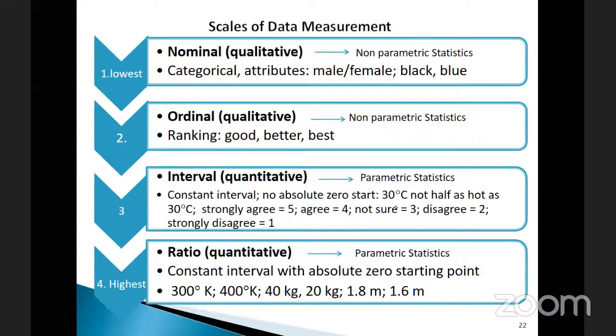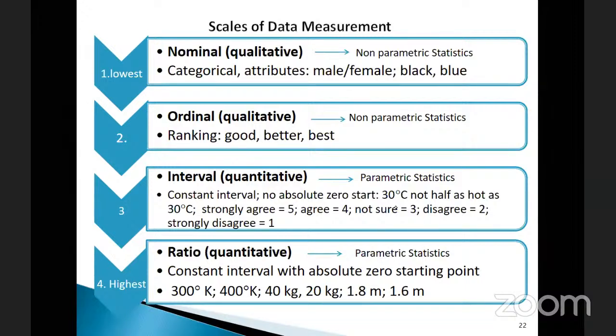Now, we also have to know the scales of data measurement. For each data you collect when you're carrying out a study, you should ask yourself what scale this data is on. We have 4 scales, or 4 levels, of data measurement. We have nominal, ordinal, interval, and ratio, from the lowest to the highest.